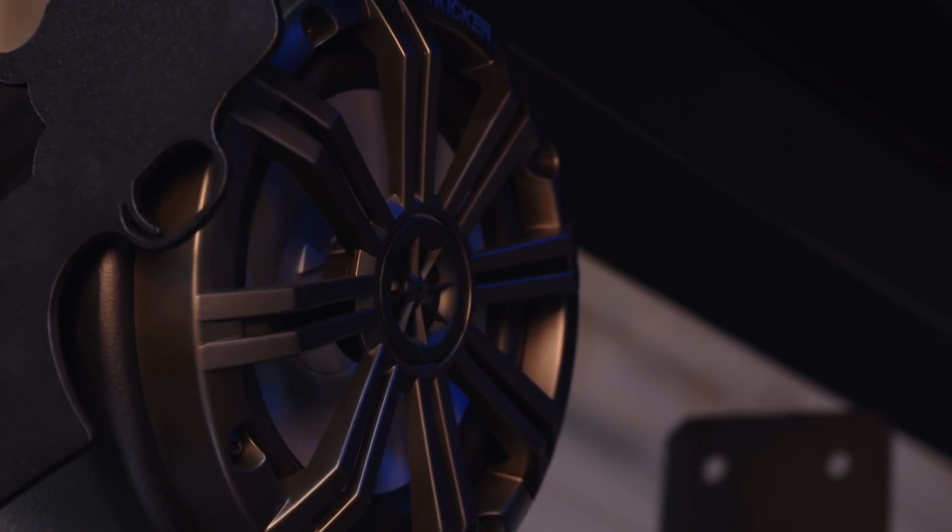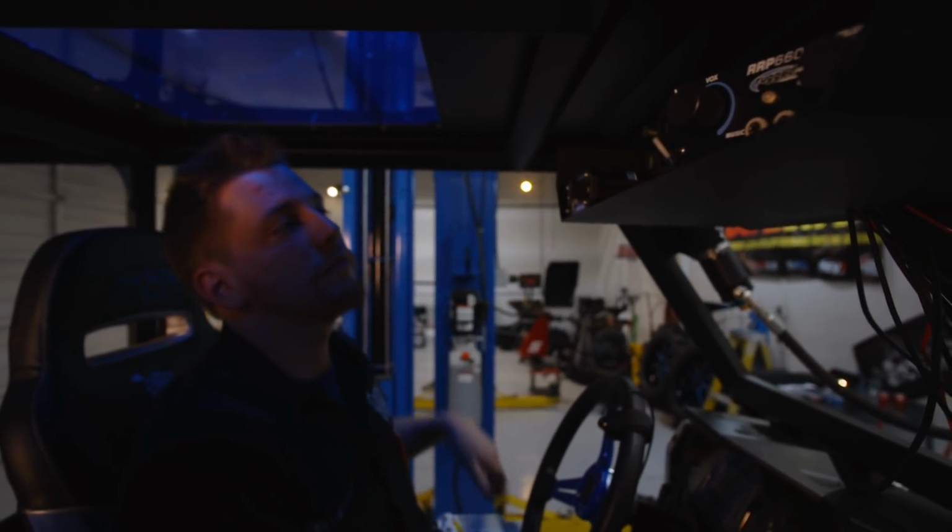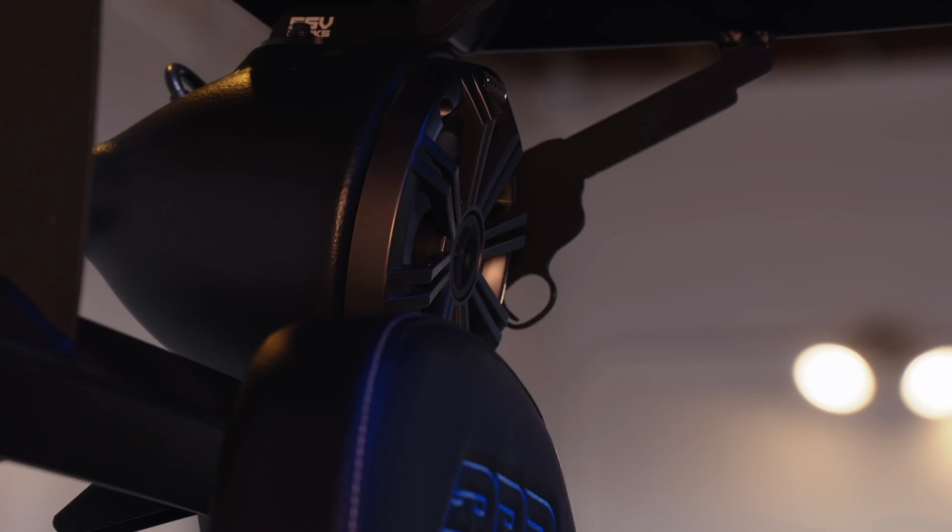We added the SSV Works 5-speaker system that comes built for the General. Everything is plug and play, everything integrates with the Ride Command system. It's very smooth, great system. It's all about the mud and the music. You show up with the biggest, baddest thing you can come up with.